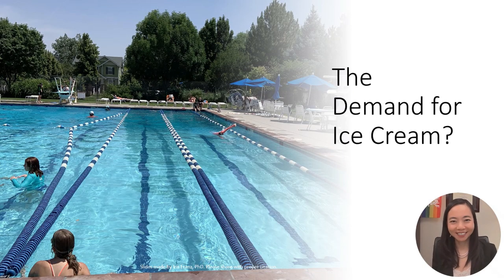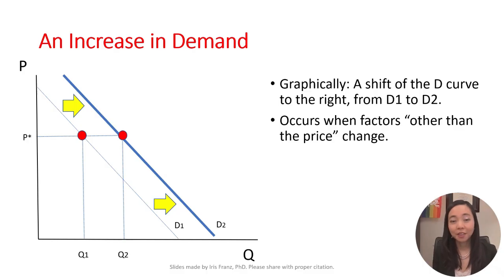Look at this picture. In this kind of summer weather, what happens to our demand for ice cream? I would say most of us will eat more ice cream than usual when the weather is hot. In this situation, there is an increase in demand. Even though the price of ice cream might remain the same, we just consume more scoops each week.